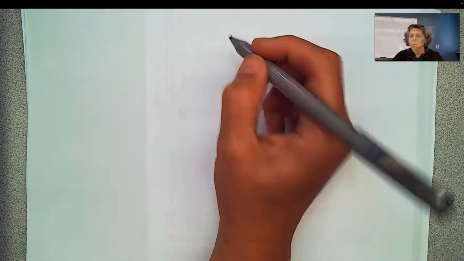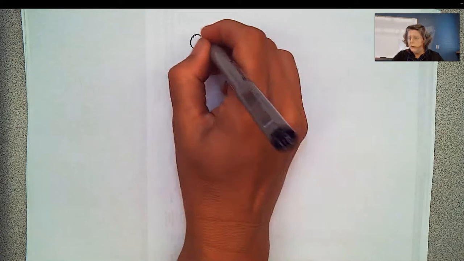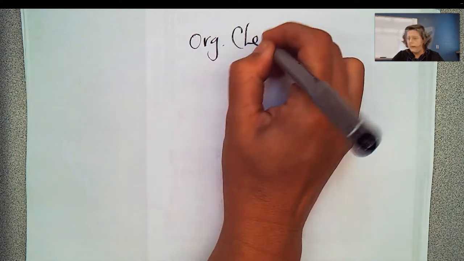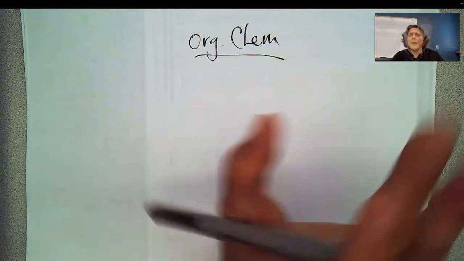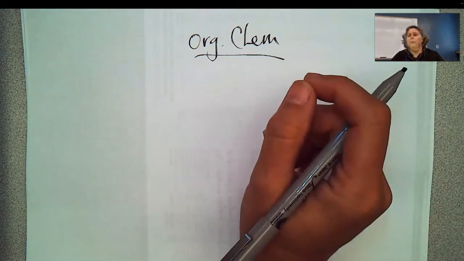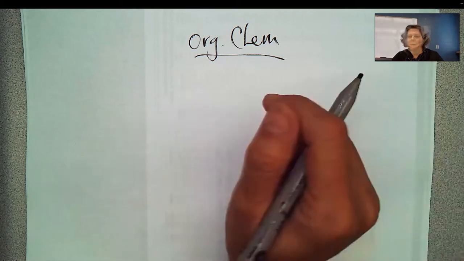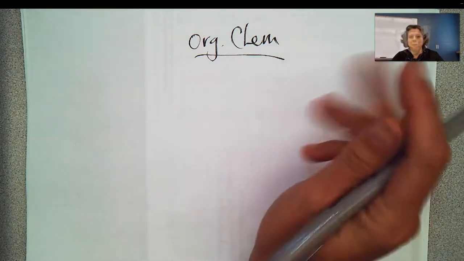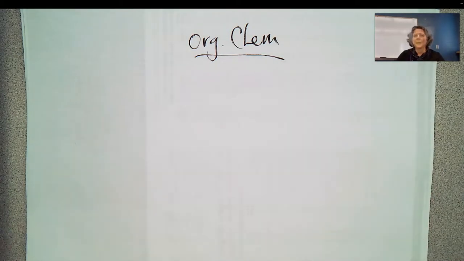Okay, so what we're going to be doing today is organic chem. Now, I should be able to figure out how to do this using a PowerPoint, but I don't know how. And honestly, this works out great because then you guys will be writing along with me, so there are no slides today. So why do we care about organic chemistry? Why do I start this class off with organic chem?